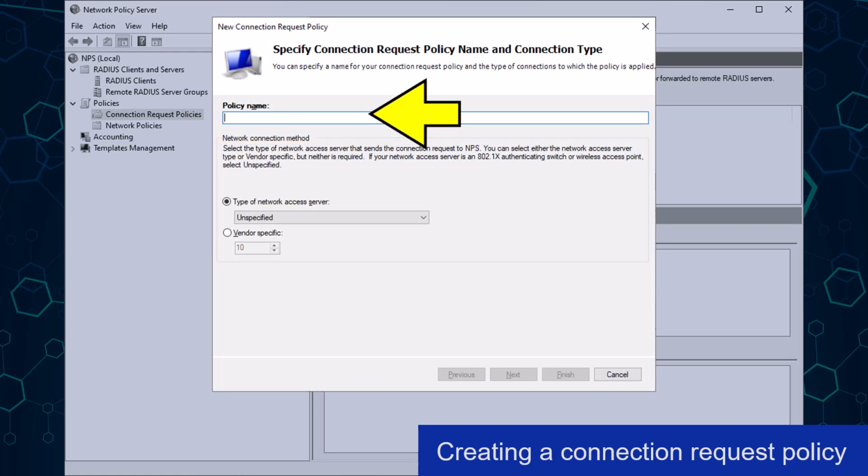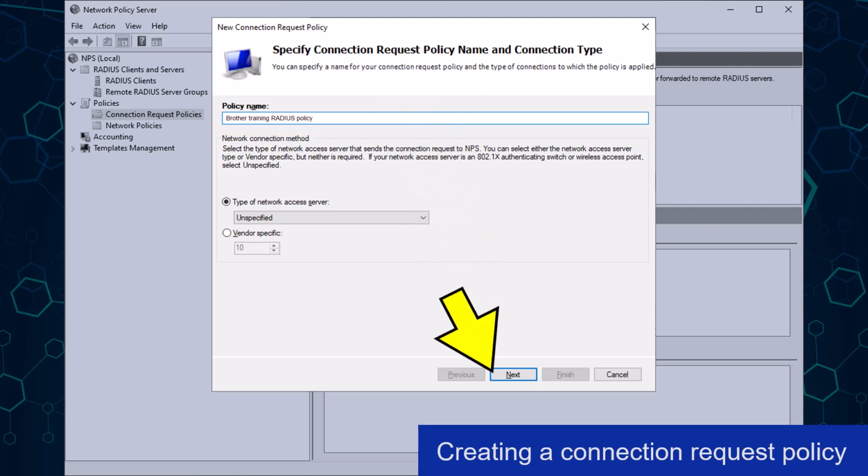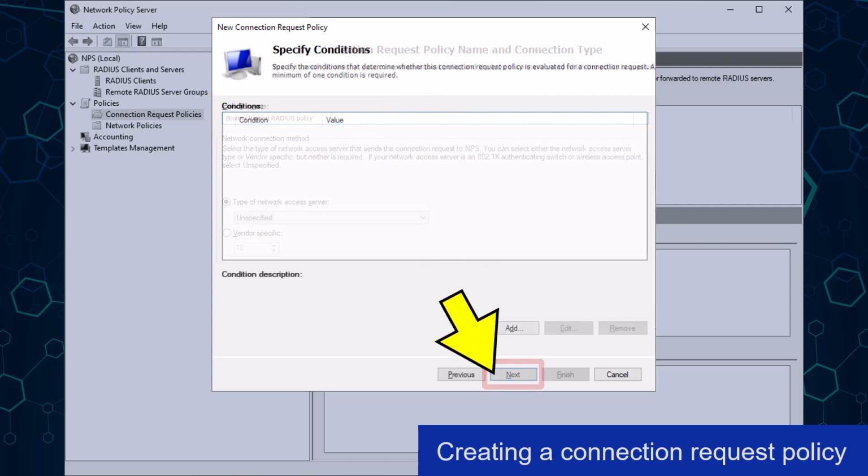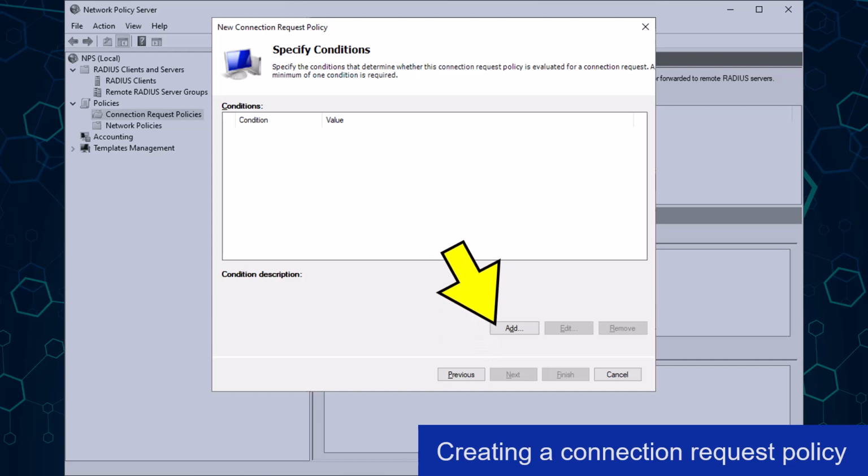I'm going to start by giving the policy an easily identifiable name, then clicking the Next button. From here, I need to configure what kind of device is going to manage network connection requests by clicking the Add button.